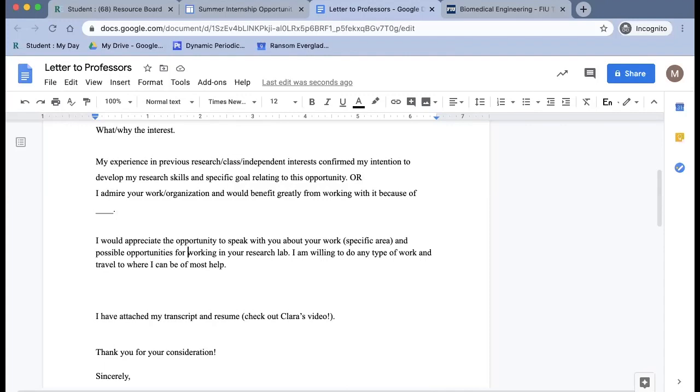So as a high schooler, it might not always seem the most plausible that they will take you, but if you really show that you're willing to do anything, even if it's to get yourself in the research lab, that you'll clean the dishes, and even though you might not really want to be doing that, these are things that are going to give you access to areas that are not normally available to high school students. So if you're really interested, you will say that you can travel and are willing to do any type of work, and that'll really show your genuine passion and interest.